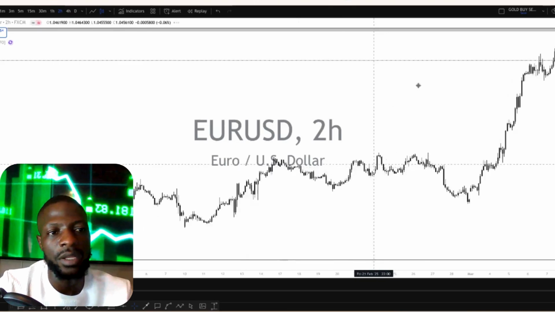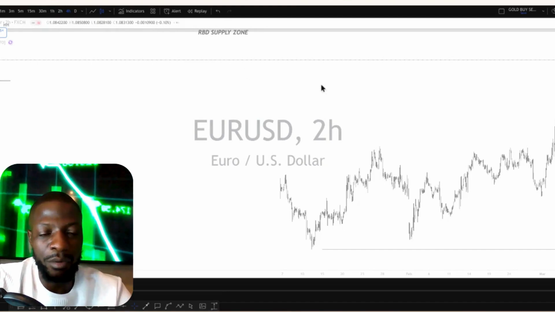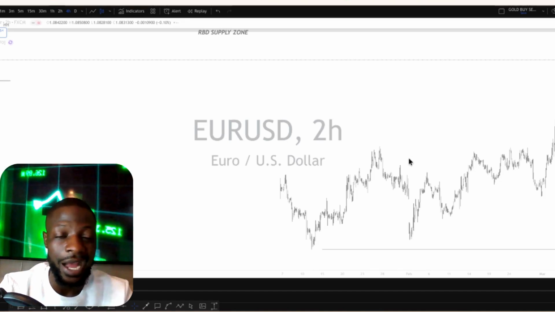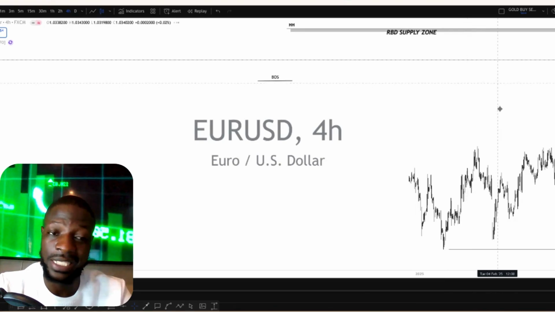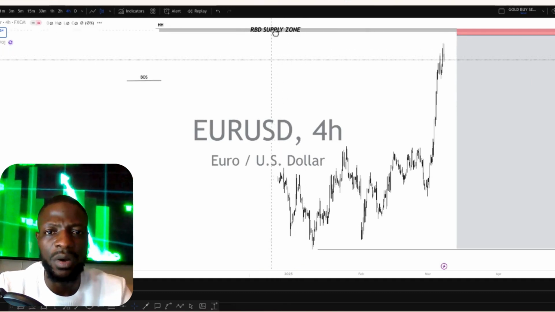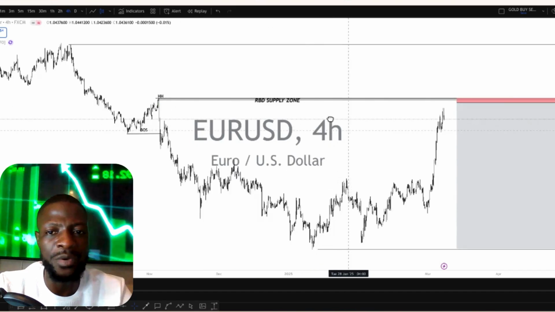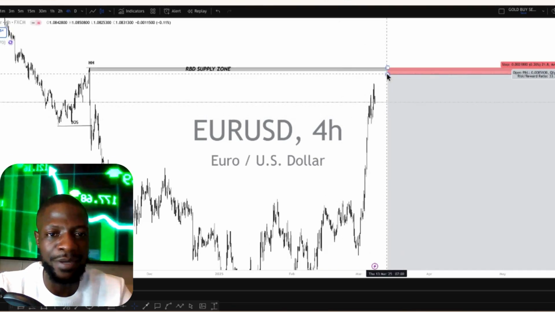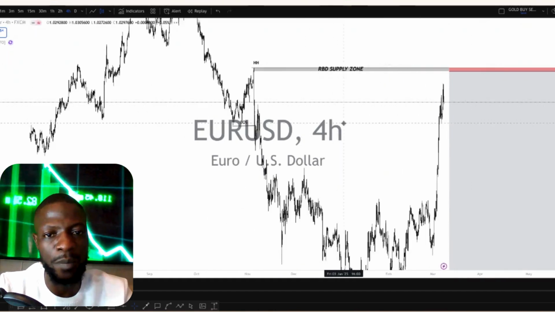So let's go back to the 4-hour time frame. Now on the 4-hour time frame, this looks a little bit smaller. So we are going to wait until the market pulls back into our zone, and once the market has come to our area, we'll make an informed decision, because the market can do anything at any particular time. You must understand that the market will do anything at any particular time. So right now, this will be like 12 pips stop loss.